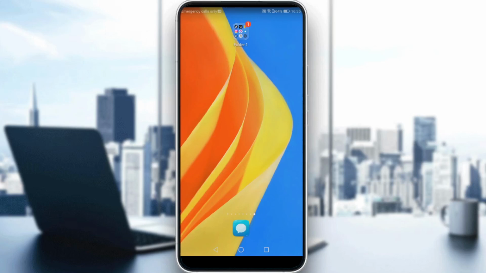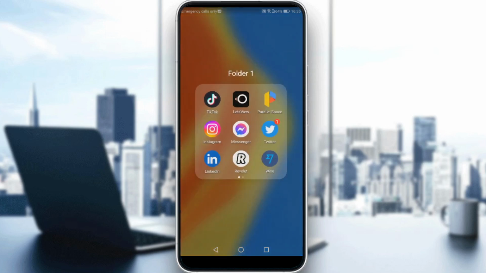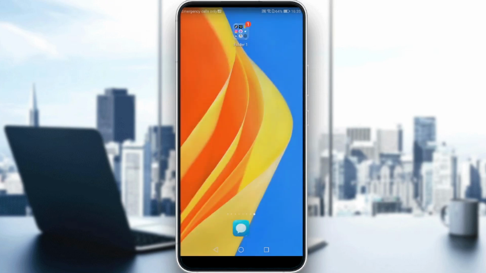So first of all, you will need a LinkedIn application on your phone. If you don't have that, just go and download it through Play Store if you're using an Android or App Store if you're using an iPhone. Then all you need to do is sign in to create your account. If you already have an account, ignore all of that, log into your account, and let's get straight to it.